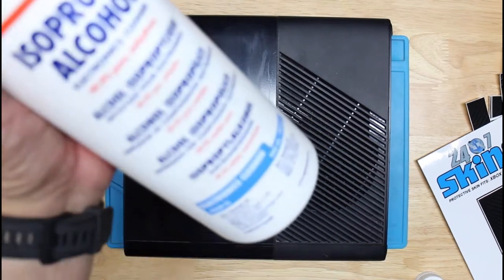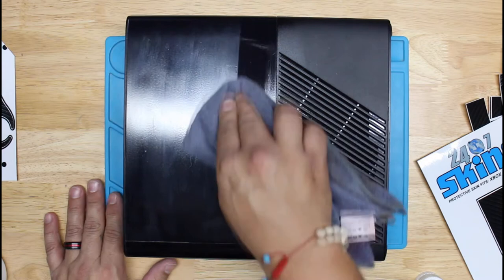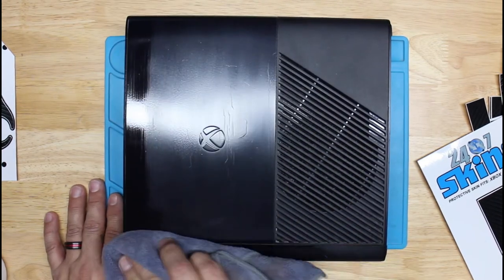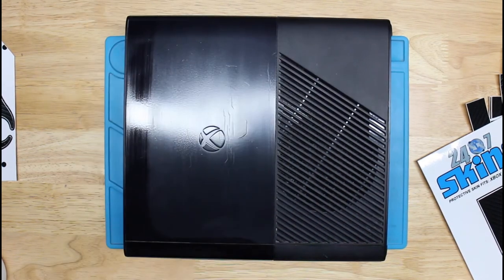And here, I'm going to use some alcohol to remove some of the oils and fingerprints, all that stuff that is on the plastic itself, so that the skin adheres properly.